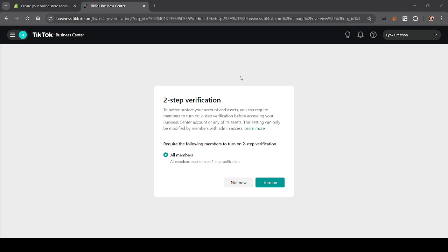So to track performance, go to the TikTok Ads Manager under the campaign dashboard. View key metrics like impressions, clicks, conversions, and cost per result. You can also track conversions directly in Shopify marketing if your pixel is properly connected. And that's how you run TikTok ads for your Shopify store in the USA. This method is powerful for reaching younger audiences, showcasing your brand, and generating real traffic and sales.